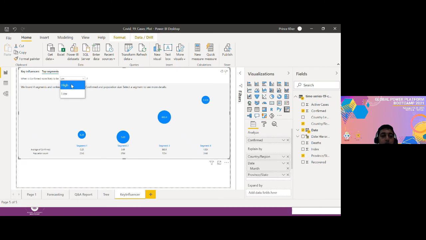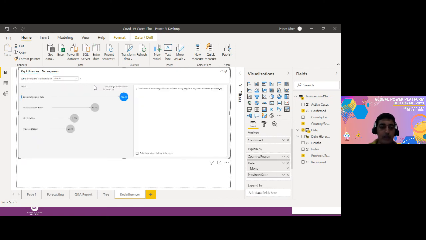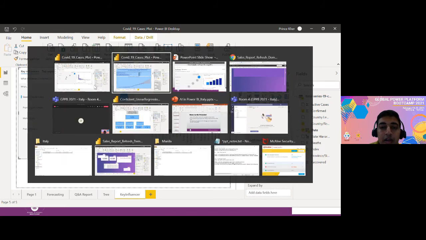If I say I want to see high, what were the key influences for high with respect to country. It tells me that if it's Italy, the numbers are quite high in terms of confirmed cases, that is 105k, and if it's a province or state that is some small state, then the value of the prediction goes down. So this is how you can make use of these things to make better reporting across.